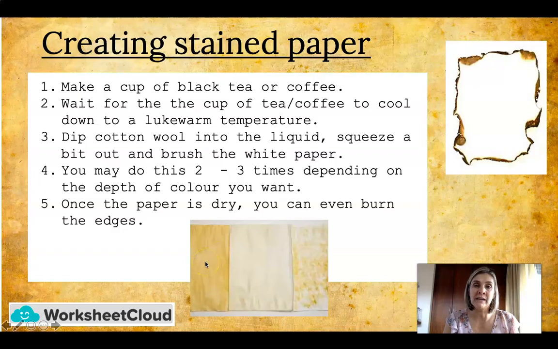If you've got the tea bag in, you've used a tea bag, that's even easier because you just squeeze the tea bag out and you use the tea bag as the cotton wool to spread over the paper. And then obviously, like I said, wait for it to dry in between each coat. You can do as many as you like, depends how dark you want it. And then once your paper is dry, you can even burn the edges, like this picture over here. Obviously, ask mom or dad to help you.